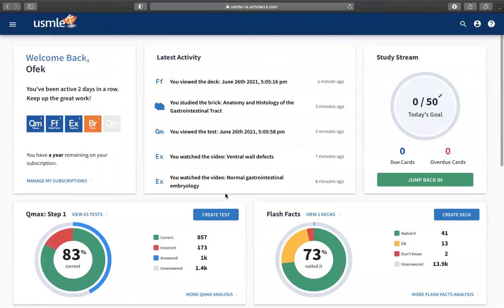But overall, I just want to say USMLE Rx is an amazing resource, definitely 10 out of 10 in my opinion, for having access to the high yield information in First Aid, to having videos that you might not understand just by reading. It's a great way of learning new materials. And of course, the practice questions are very, very helpful, especially before a test when you want to kind of comprehend where you stand. And if you get questions right or wrong, they tell you why you're right or why you're wrong and why the other answers are wrong. So overall, I think it's a great, very comprehensive way of surviving medical school.